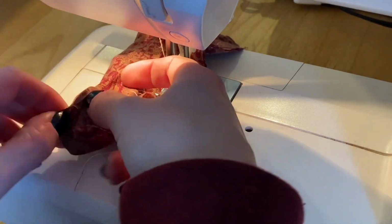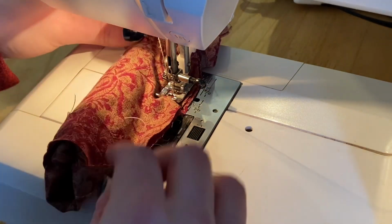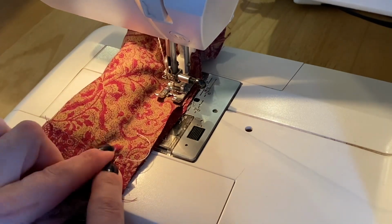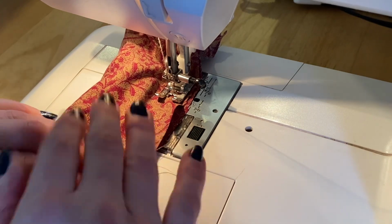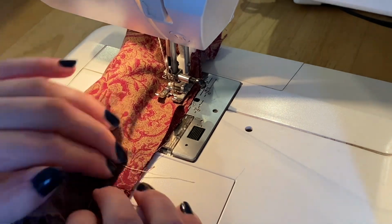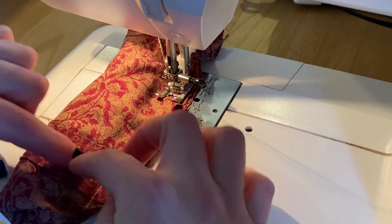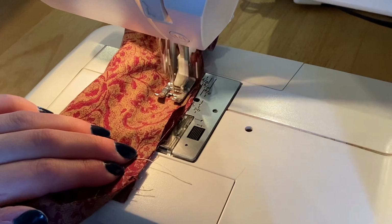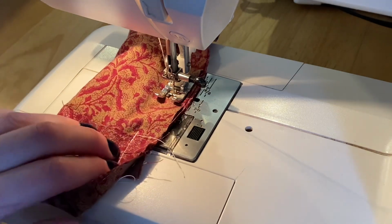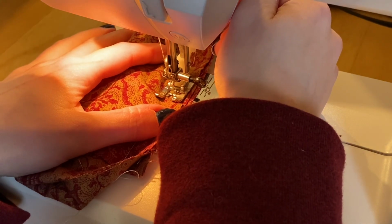Now we're getting close to our beginning seam. All right, there we go. So that's where we began. You can leave a really small opening for this. It just has to be enough that you can flip the whole scrunchie through. If you put tags in your items, this would be a nice spot to do it, or you could start with your tag inside there and then start sewing. So I'm just going to go about 1.25 to 1.5 inches of opening, but leave as big an opening as you think you need, if that makes sense.